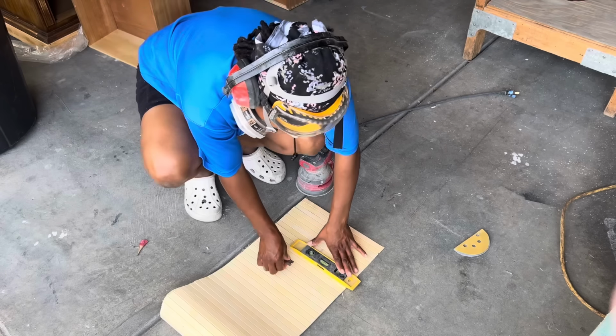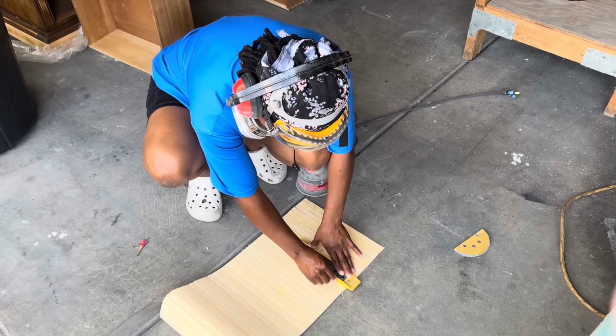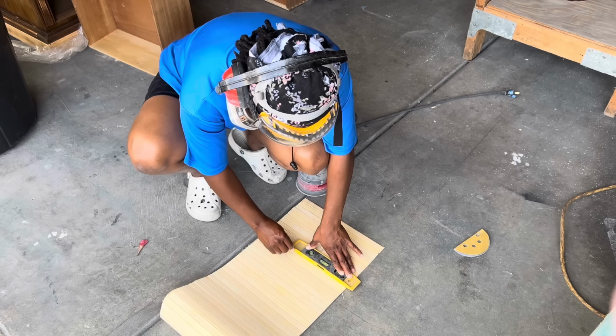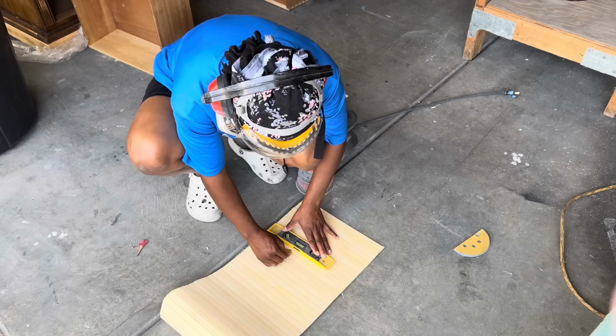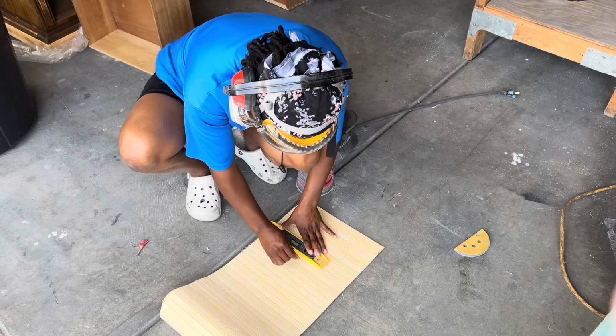I have a blade here. I didn't really have the knife for it. I couldn't find it. So this was a little dangerous, but I didn't get hurt or cut or anything, I don't think. I don't know, it was so long ago at this point, I don't even remember. But yeah, so I'm just gonna cut with the scissors.